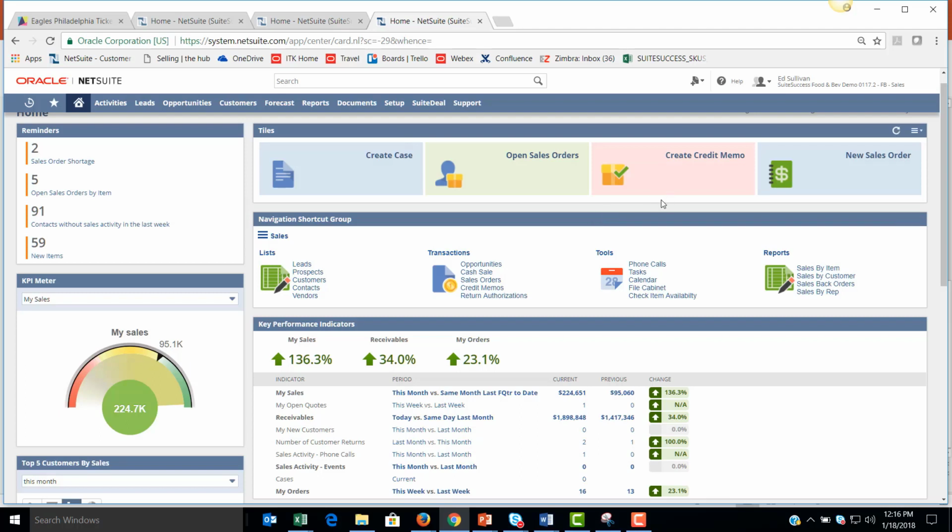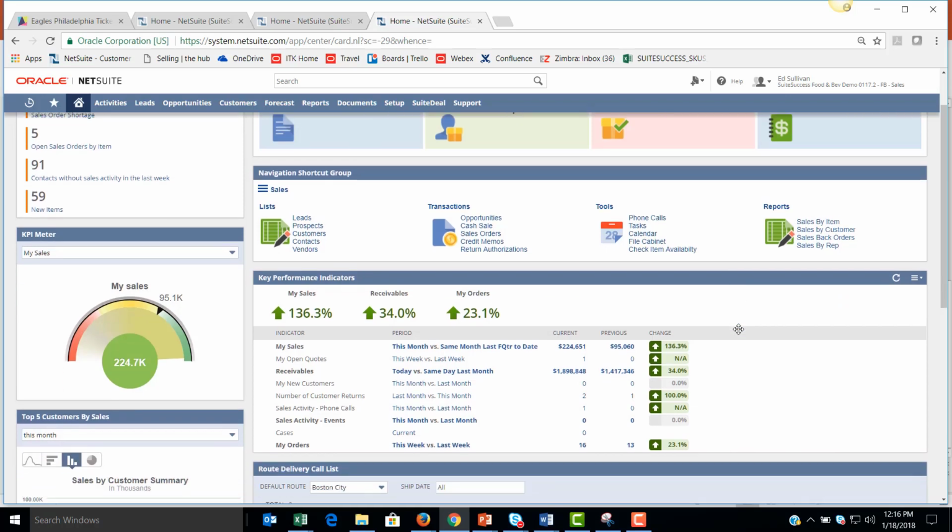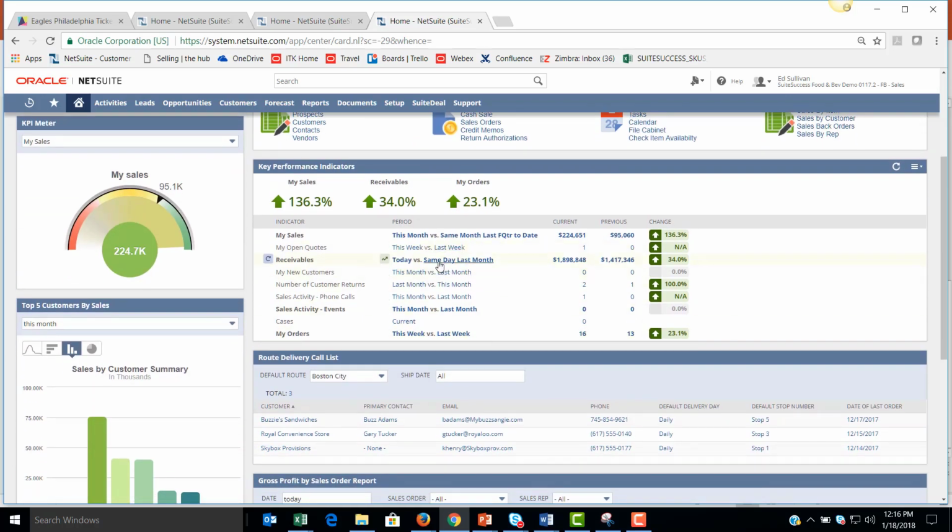So I'm in the sales rep role, entering new sales orders, credit memos, looking at sales order reports, and being able to see this information very easily on my dashboard. I don't have to go hunt and peck through the menu paths to do this. From an operational standpoint, this KPI here is more operational in nature in the food and beverage industry. We do have CRM, as you know, it's integrated. Obviously it's important to see the success rate of acquiring new customers.